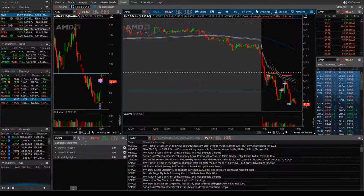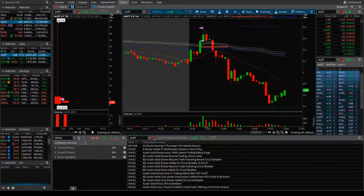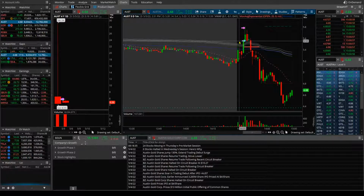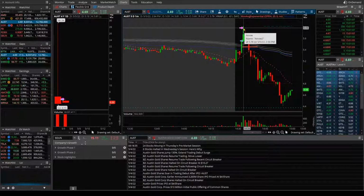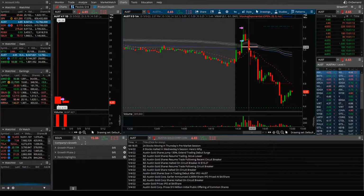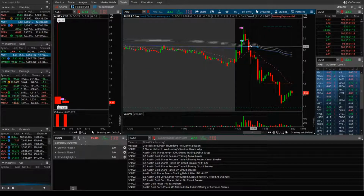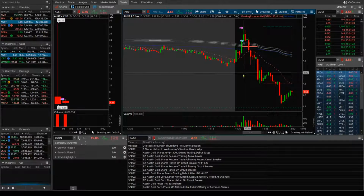And then the other one I took was AUST. Again, very small loser. I think Mano was here when I took it. Just a momentum continuation trade. This was showing signs of strength at that point. Volume came in, took it at 5.56. Partial down at 5.78, sorry. And then the rest got stopped out at 5.44. Now, this wasn't my original stop. My original stop was here, so if I had exited late, it would have been a big loser. So with this one, break even almost on the name.